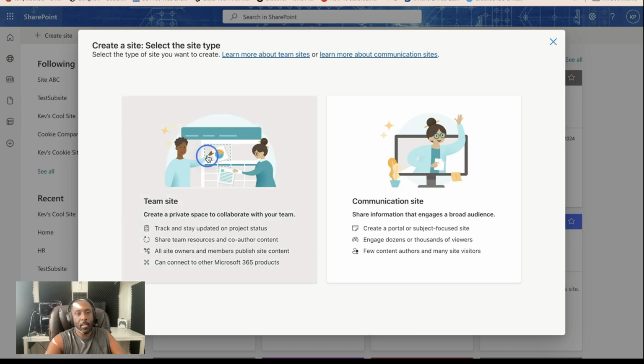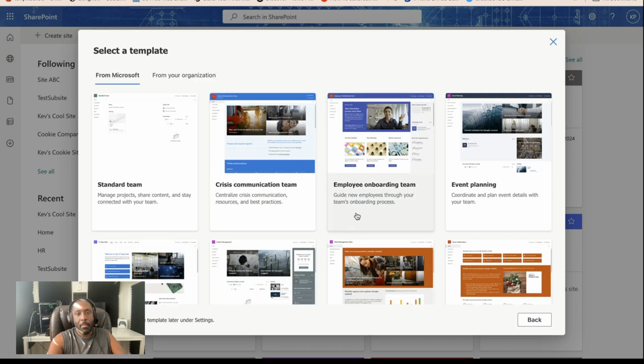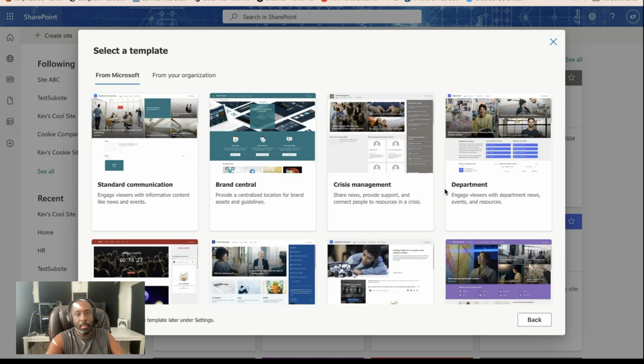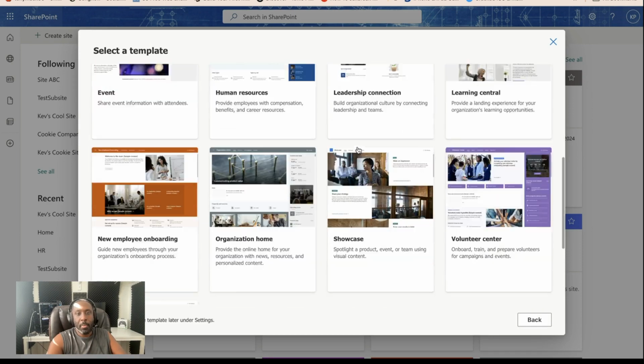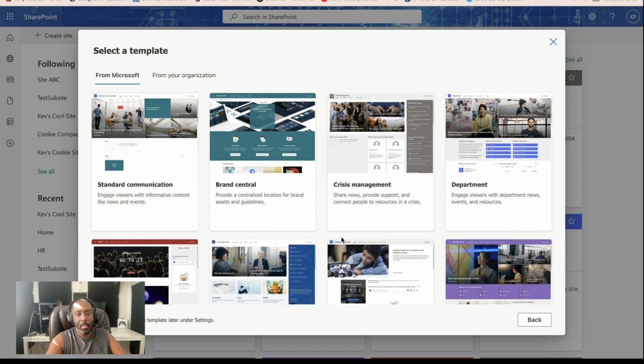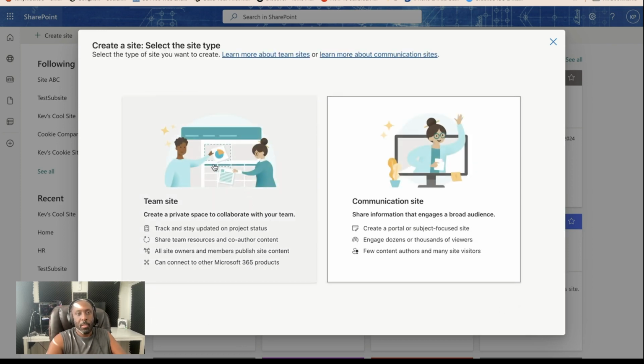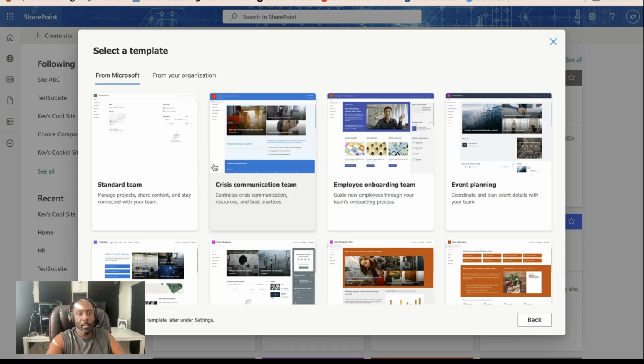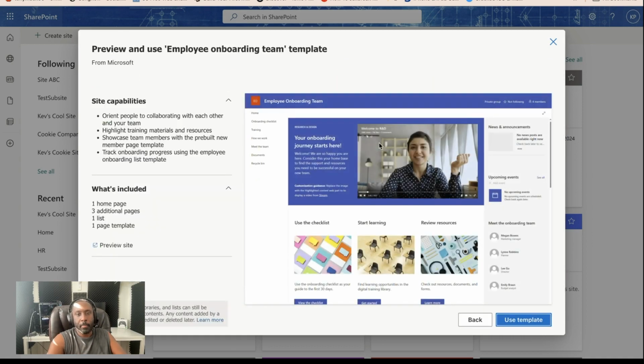All right, so we can click on team site and then we'll have a bunch of templates here. And you could even go back here, click on this and it's pretty much the same templates. You do have the standard communication one, Brand Central, things like that. So what we can do is we'll create a team site first, and let's use employee onboarding.